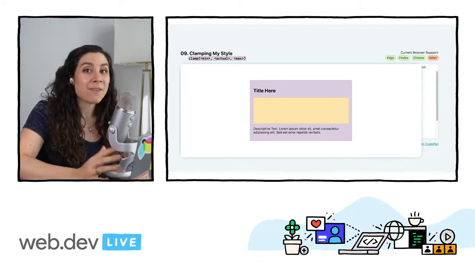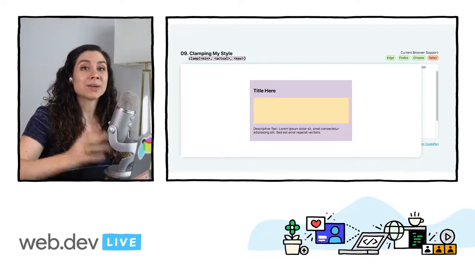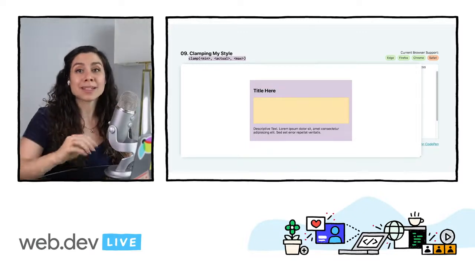Again, this doesn't have full browser support, but it is a really great technique. So if you're using this, make sure that you have fallbacks and do your browser testing. And finally, we are at the end, and this is the last layout tool. And this layout tool is the most experimental of the bunch. This was recently introduced to Chrome Canary and Chrome 84 Plus, and there is an active effort from Firefox in getting this implemented in browser, but it is currently not in any stable browsers at the time of this recording.